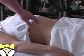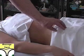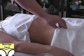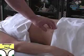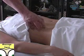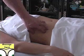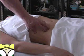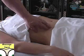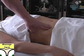For the internal obliques, the typical origin is the inguinal ligament and iliac crest area, so it's right in this area. And the insertion is the abdominal region and the lower four ribs. The action is, bilaterally, flexion of the trunk, and unilaterally, lateral flexion and rotation to the same side. So kind of rotation of the trunk region. So that's for the internal obliques.